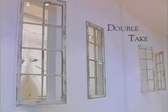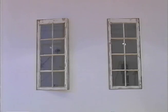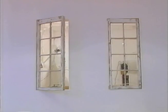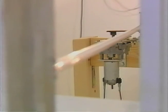The use of windows has been, in some form or other, a fairly consistent metaphor, I suppose, for the last four or five years. And there's something between interior and exterior. Eyes are supposed to be windows to the soul, and metaphorically, it's that line between one place and another place, which is an interesting divide in what is seen, and whether you look through a window. If you're walking down the street, do you look into people's windows or don't you look into people's windows?